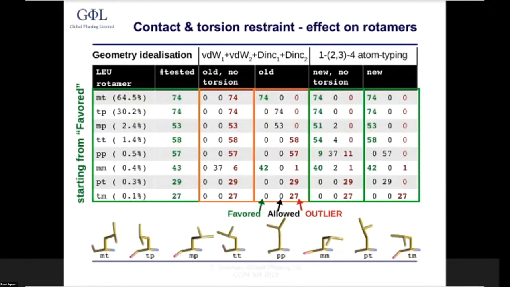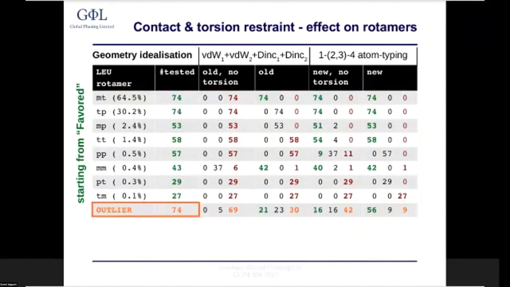So let's look at what happens when we use a set of 74 rotamers that are defined as outliers in the deposited structures. Can our restraints move those into more favorable conformations all by themselves, without using explicit rotamer restraints? We see very little impact from the original 1,4 contact term definition here. Nearly all examples stay in the outlier category. Even when adding explicit torsion angle restraints, we achieve only a rather mixed picture.